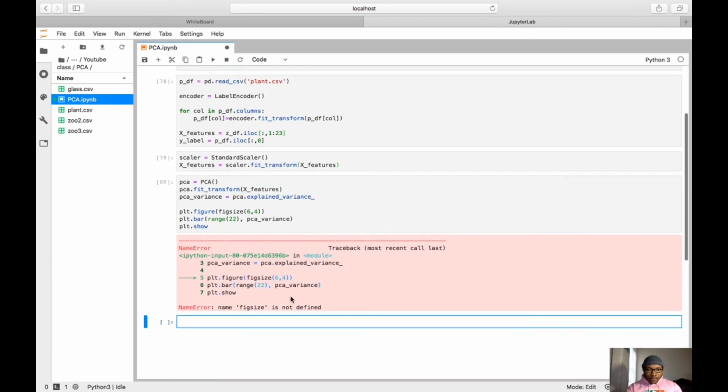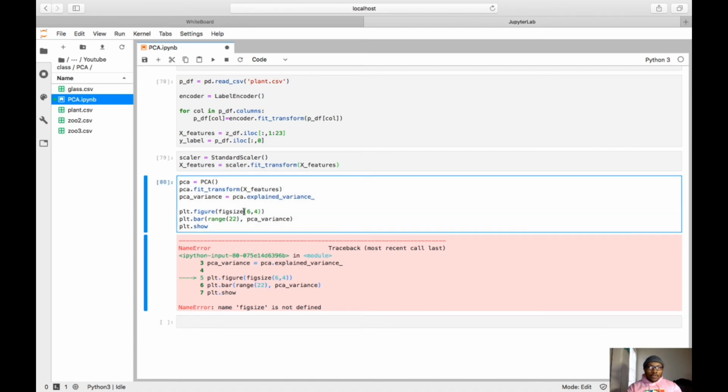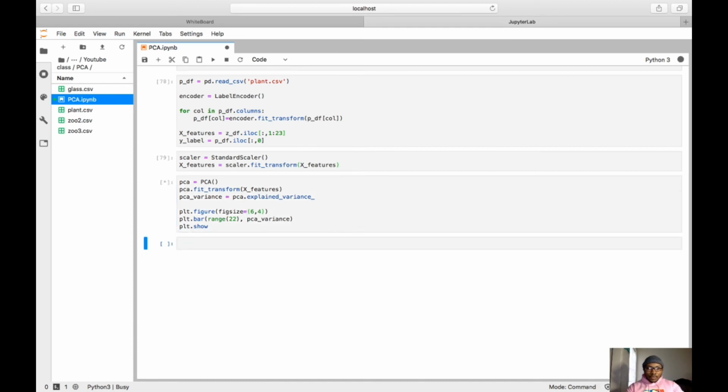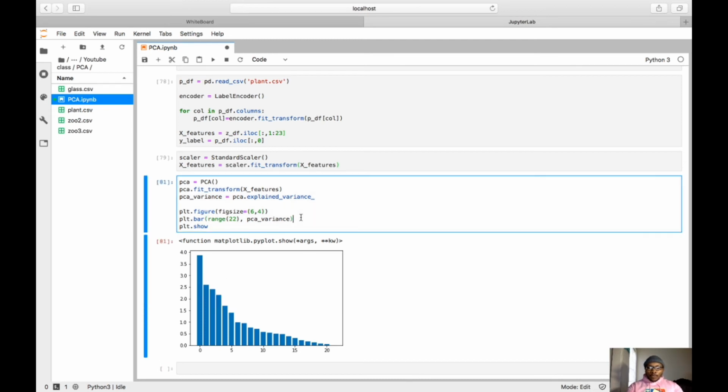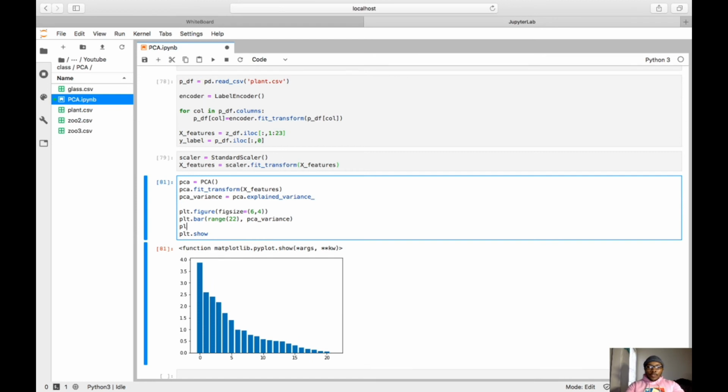Okay, what's the error? Fixed size is equal to. Perfect. Now that we have our variance, let me label the plot so that it's clear. So we can say PLT dot y label.